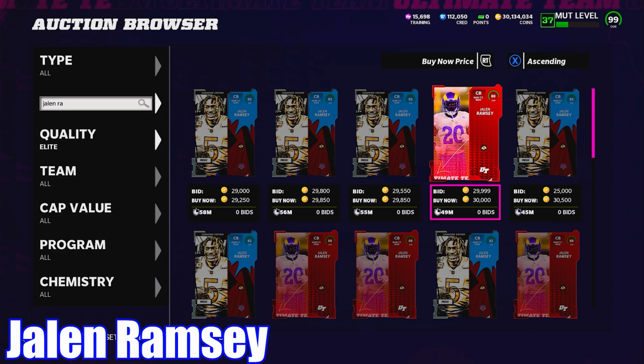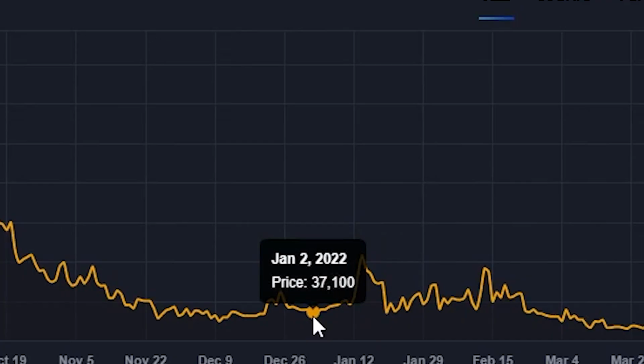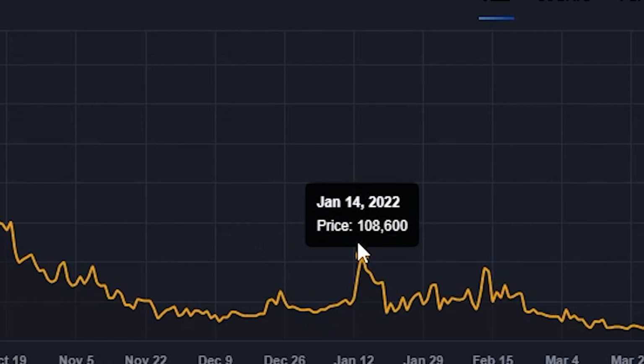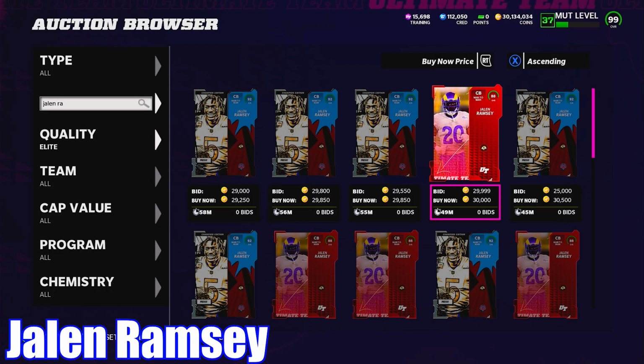We saw, if you remember right, his MCS card. When he got that MCS 95, his Core Elite went from 35K to 100K. Now, his Core Elite is only like 15, 20K right now over the weekend, which is basically the price I am targeting for Jalen Ramsey.